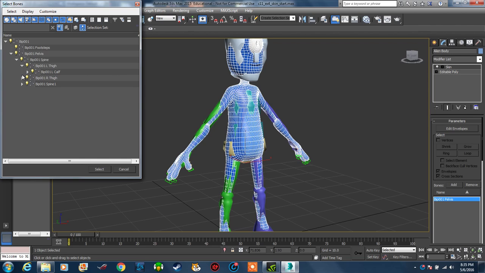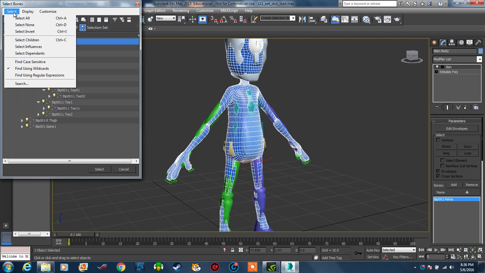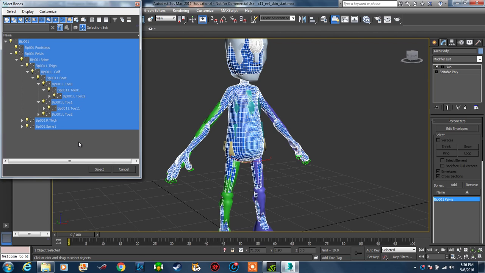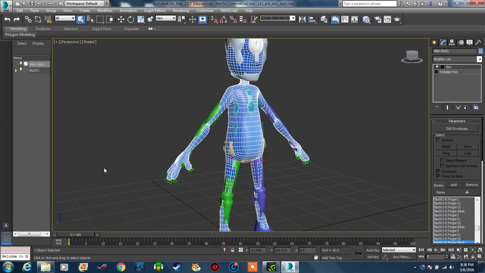Let's go with, that's got to get open, that's got to get open. We want the biped. We want everything. Let's see if it gets everything. Yep, so we've got everything. Select all and select. So now in my list of things that should be stuck to this model, I have everything. Now we will remove the footsteps because I don't need the footsteps. Okay, so that is in there.